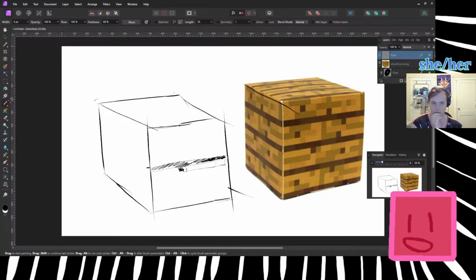It's like one slightly darker block here, and that goes out to here. And then we got one space here, and then we got the darker block here.